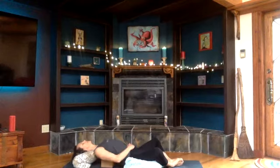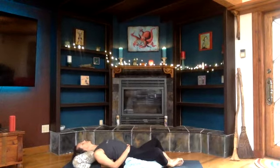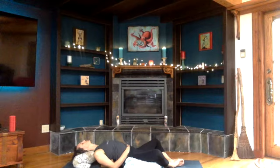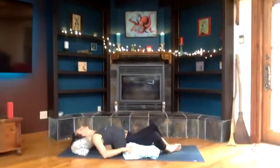And we'll just notice our breath here. One hand might come to your belly and one might come to your heart. Now, at any time, you could come out of this position. Otherwise, we'll keep ourselves here for supported Shavasana today. You can make any adjustments.